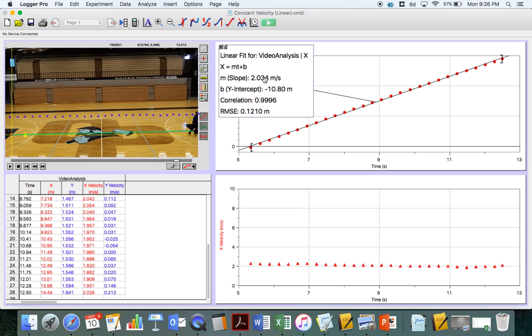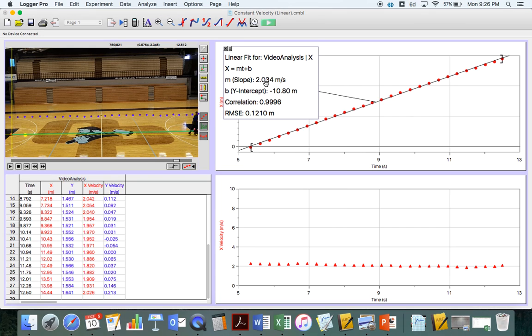So I can't highlight it. Can I highlight it? Nope. All right, so the slope for me is 2.034 meters per second. So what that means is that on my analysis of my runner, which is not the same as all of you guys's, I found that runner was running 2.034 meters per second. So what you're going to do is figure out the exact same thing for your runner. It should not be the exact same number, but depending on who you did, it's probably pretty close to that. So go ahead and do that now.